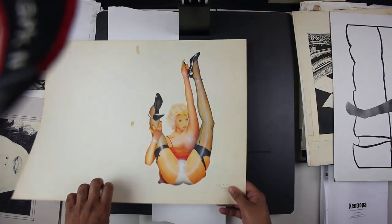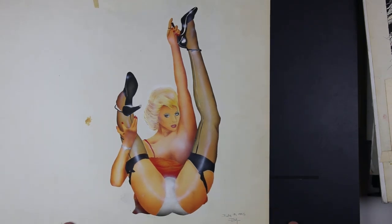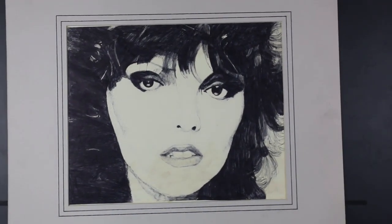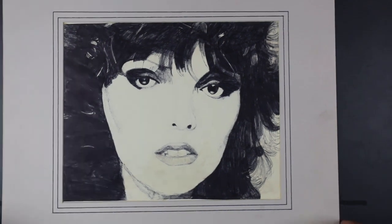This is one I had done. Let me zoom in. Again, high school. Pretty embarrassing. But anyway, practicing realistic stuff. I know, it's cheesy. This one I was kind of happy with. This was a pen rendering. Ballpoint pen. I did this of Pat Benatar. So I must have been about 15, I think, 16. So at that point, I was practicing realistic rendering with pen, and I was able to get something that came out okay. I was really kind of happy with that one.